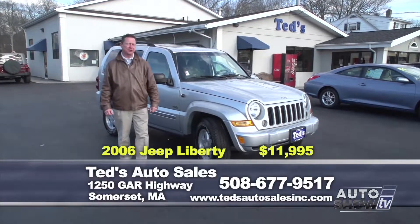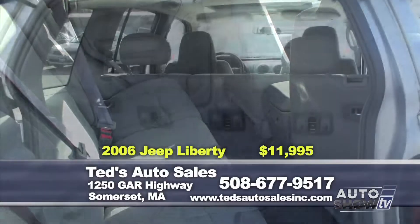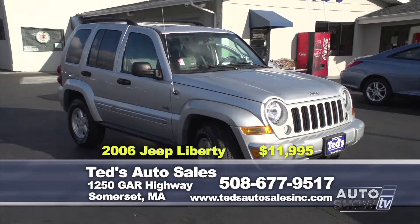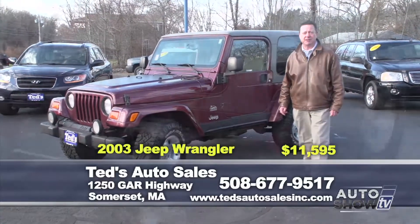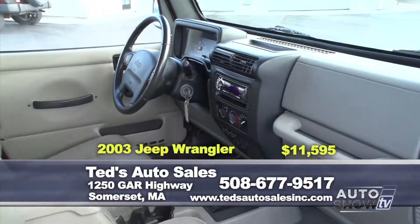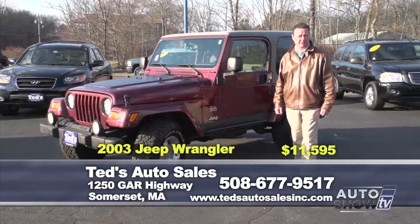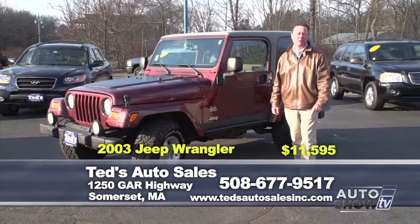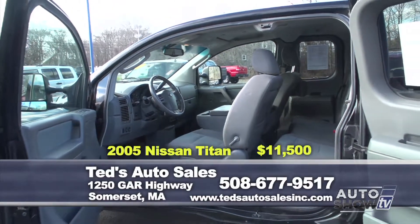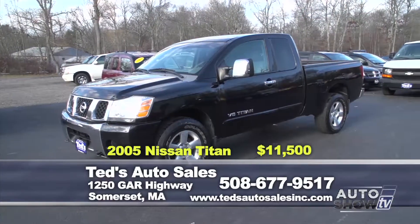We've got a couple of real nice Jeeps to show you today. The first one, a 2006 Jeep Liberty 65th Anniversary Edition, features a moonroof, fog lights, and Command Track on-the-fly four-wheel-drive technology. Only 44,000 miles, priced especially for the show at only $11,995. Hard not to get excited about this one — just in, a 2003 Jeep Wrangler Sahara with automatic, air, hard top, premium sound, aggressive tires, fog lights, in Sienna Red. Only 122,000 miles — if you know anything about these straight six motors, they run forever and you can expect to get 200,000 miles out of them. It also has Command Track shift-on-the-fly four-wheel drive, priced for the show at only $11,995. Where are all the nice priced full-size trucks? How about this 2005 Nissan SE King Cab — a one-owner vehicle with aggressive tires, bed liner, sliding rear window, and heated trailering mirrors, priced for the show at only $11,500.